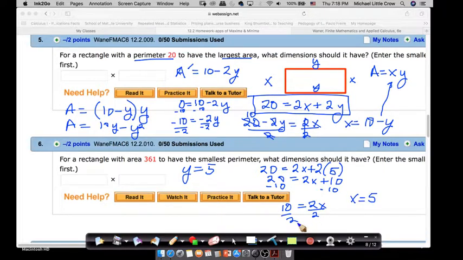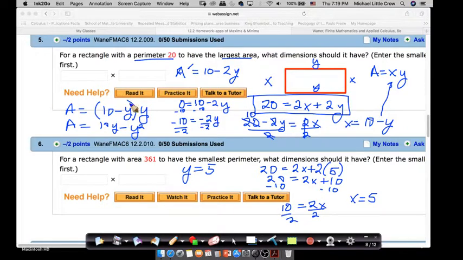So what kind of a rectangle do we have? If x is 5 and y is 5, it's called a square. And you'll find that of the rectangle family, squares maximize area. If you want to maximize your area, make a square, not a rectangle. Rectangles don't make good use of the area. So if you've got limited resources, make squares.